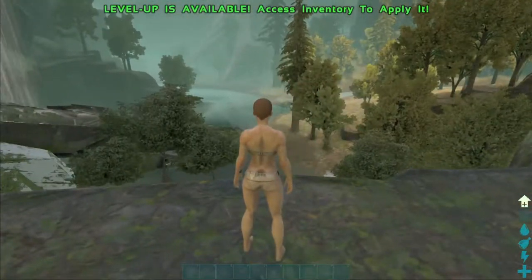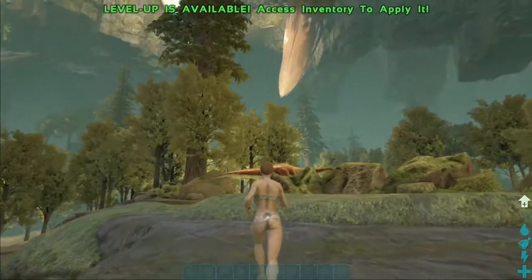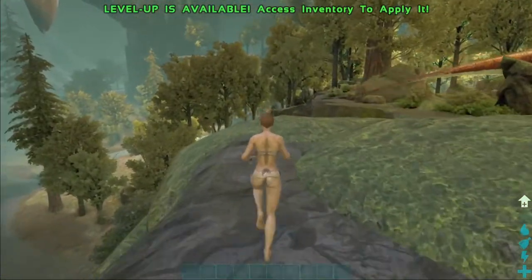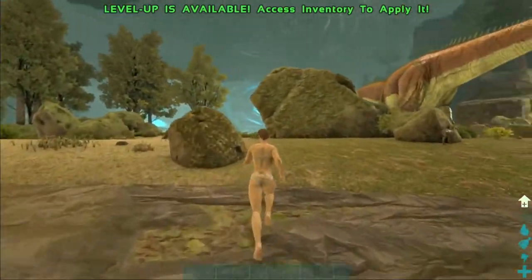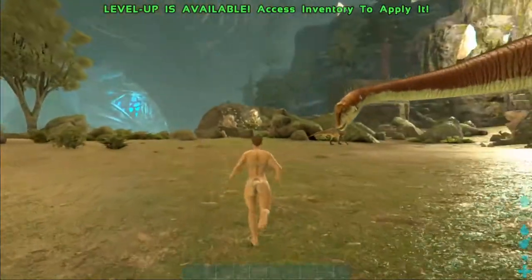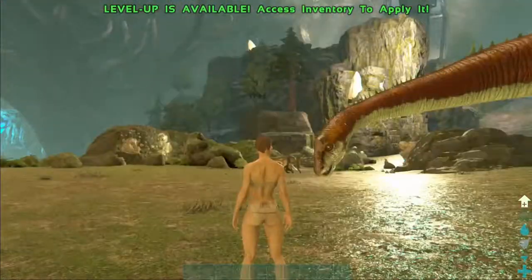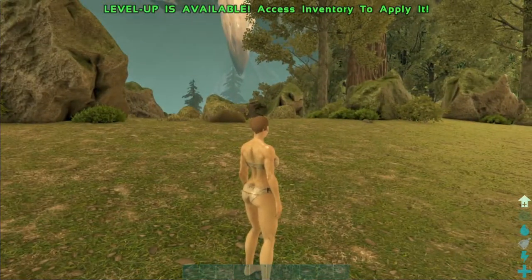You have tons of water here. You don't even have to worry about the water. Just so big and beautiful. This is great for materials if you need to build. Oh, how am I not dying to a duo? Like, look at all this flat land. This would be a perfect spot to build, right off the bat. Perfect spot.